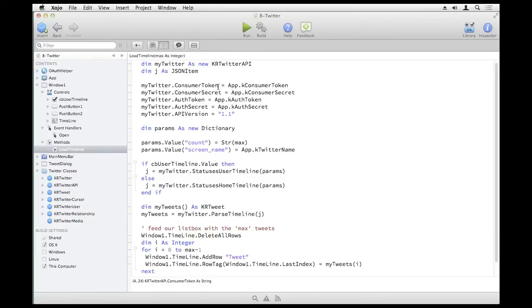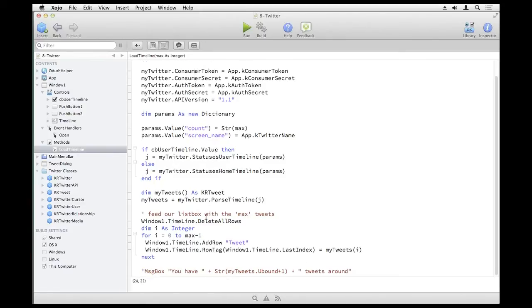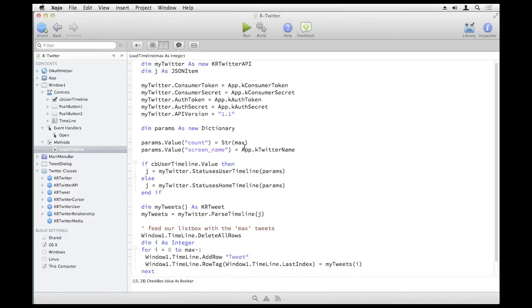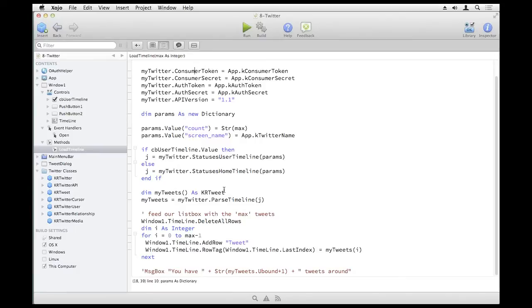Twitter, when you have a developer account, requires all sorts of, again, these hexadecimal keys that are used to identify everything and to authorize yourself. So these are all assigned here. I have them all declared as constants in the app class for my account, which is what allows this to post to my personal Twitter account. And then there's other stuff that's called here to actually apparently pull back timeline information or whatnot.